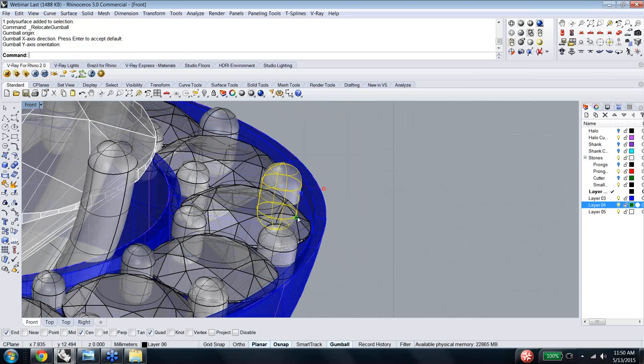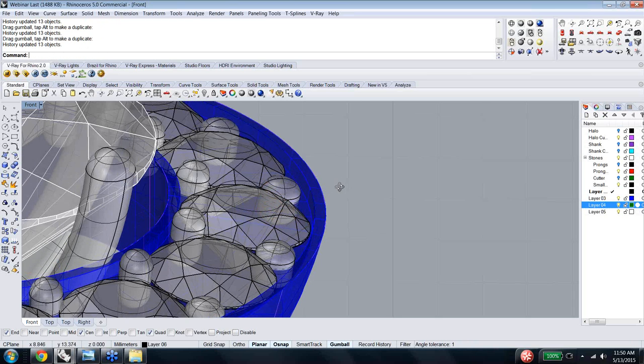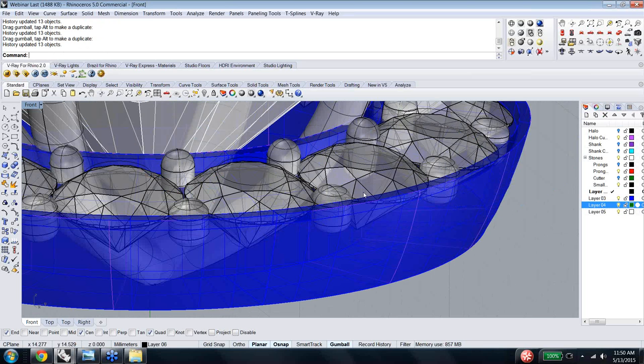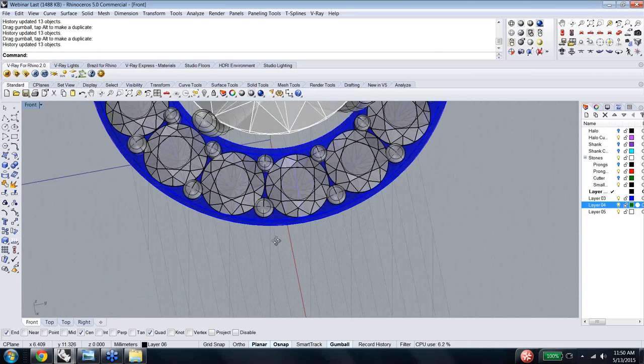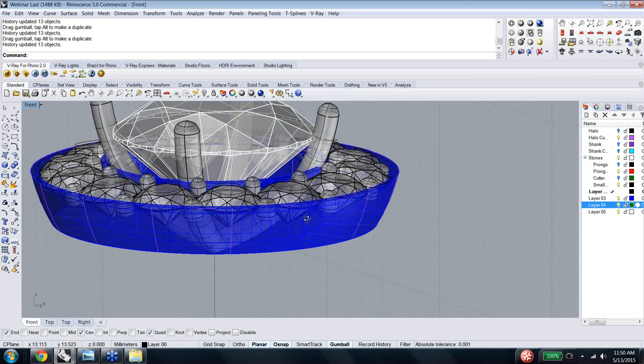the object. Now, if I update this, if I move this anywhere, all my other objects will move along with it. So I can adjust it to put it where I think it should be. Also, for rendering, you will want to have these smaller than you will for rapid prototyping. So you need to have the sense of being able to do both.